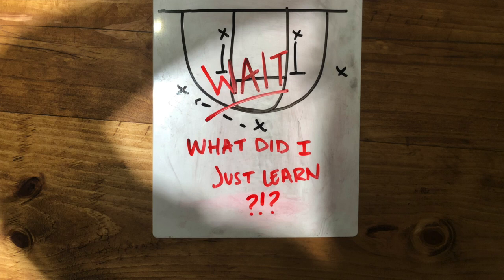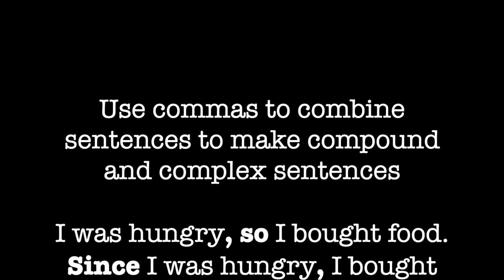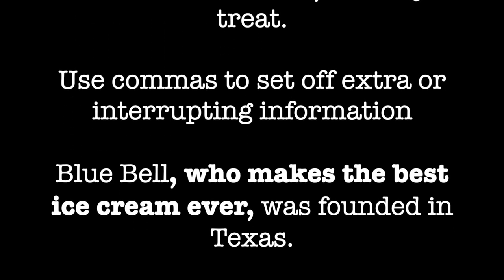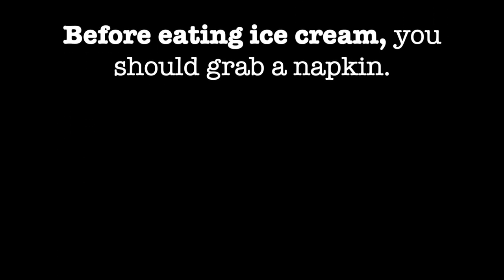Sometimes the easiest way to figure out whether you need a comma is to not think of it as a pause, but ask: is this extra information? Is this grammatically separate? Then you can use your commas in those ways. But really just go back to these rules — they will do you wonders. Use commas the right way, not when you're taking a breath. Make some great sentences. This has been your lesson about commas. Hopefully that made it super easy and more understandable. Let me know if you have questions, comments, or concerns in the comment box. Coach Patty out.